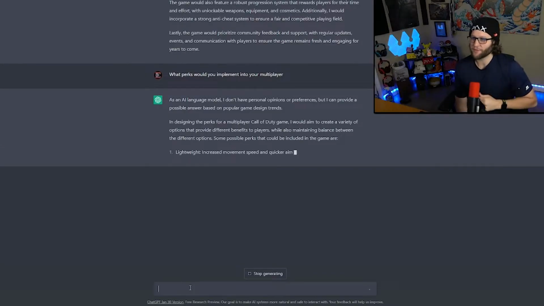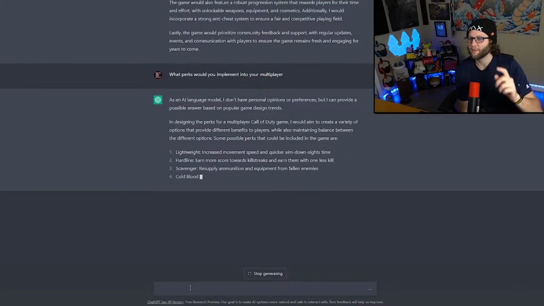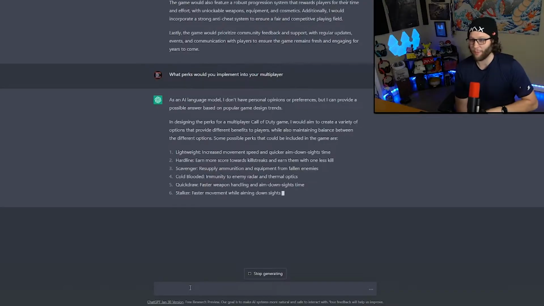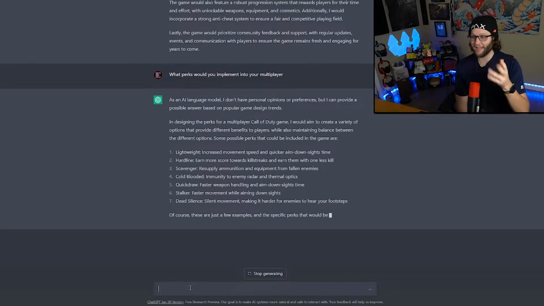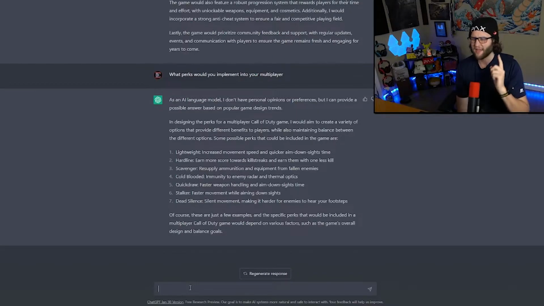In designing the perks for a multiplayer Call of Duty game, I would aim to create a variety of options that provide different benefits to players while also maintaining balance between the different options. Some possible perks in the game are included, and it starts listing out what we want. Oh my God, this is hilarious. Lightweight, increased movement speed and quicker aim down sights time. That's interesting. Hardline, earn more score towards kill streaks and earn them with 1 less kill. Scavenger, resupply ammunition and equipment from fallen enemies. Cold-blooded, immunity to enemy radar and thermal optics, which is weird because that's usually Ghost.